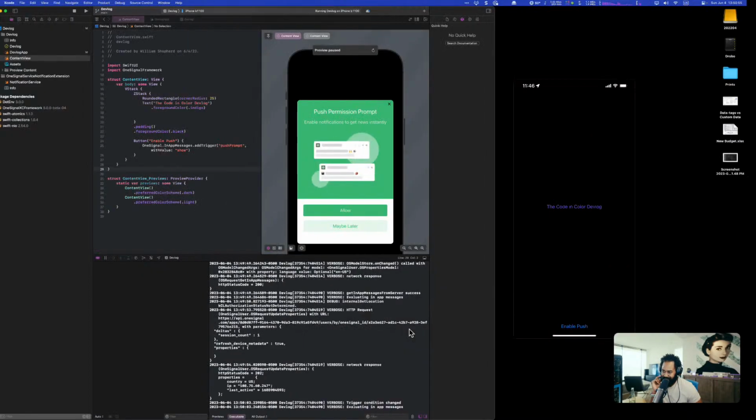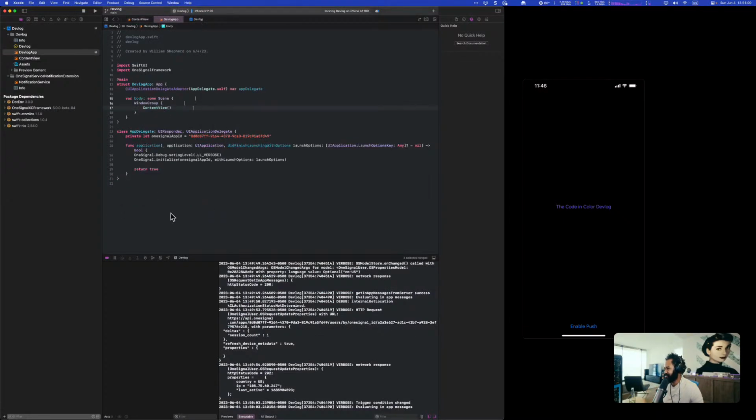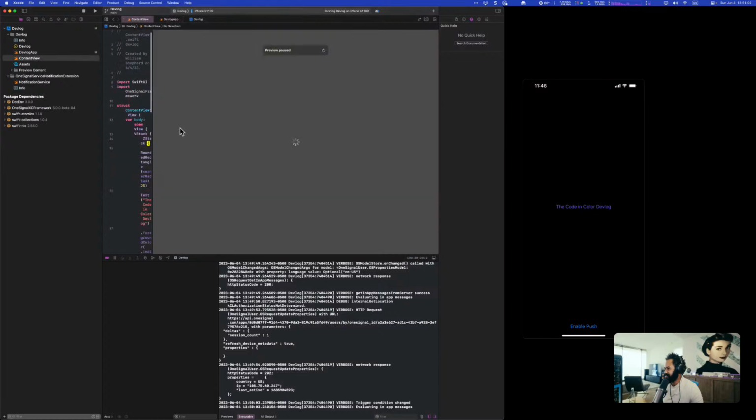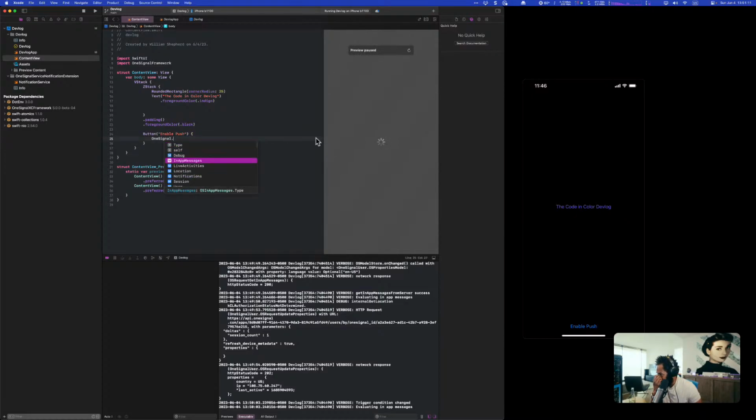All right, maybe I can show the native push prompt. How about that? I'm going to just show the native push prompt. Where is that at? Content view. Why is this half of my screen now? So we're not going to do this anymore. I forget where it is actually. I may have to consult the docs because we have changed our API a bit, and I don't know where things are.